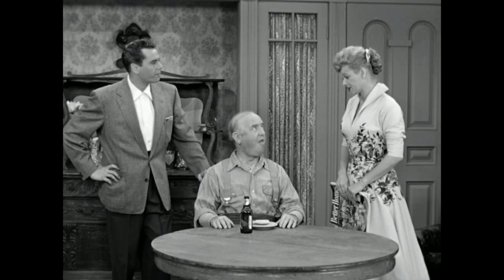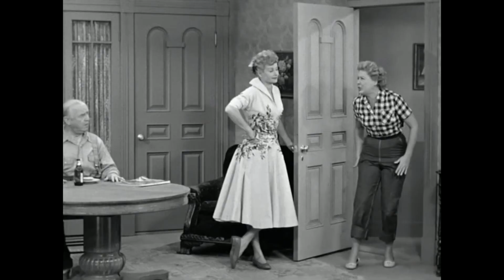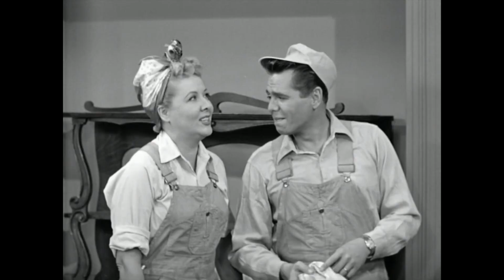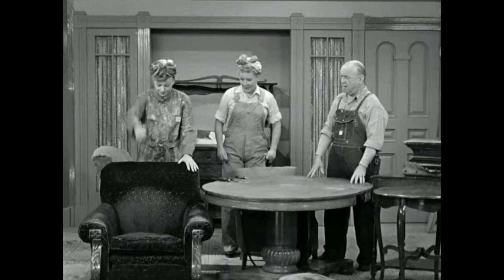Now, if you're very keen, you will also notice a bit of a blooper that Lucy makes. Lucy rarely ever makes a mistake in dialogue. She was a stickler for perfection, and she was essentially perfect throughout the whole course of the show. But in this one, she actually says that she wants to paint the furniture and reupholster the old furniture. So of course that is wrong. You don't paint furniture, you reupholster old furniture. She should have said paint the apartment and reupholster the old furniture. Now Ricky, that is Desi Arnaz, is keen to that, and he repeats what she says, corrects it, and then adds, I didn't hear you. Kind of a one-off, and that was ad-lib. They rarely ad-libbed anything on the show, and that was one of them.